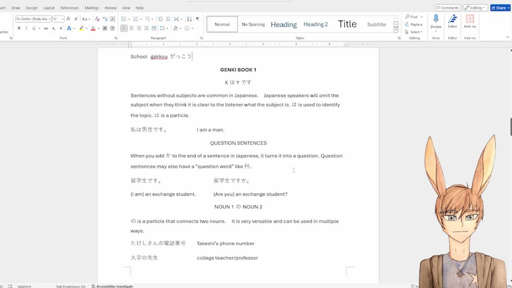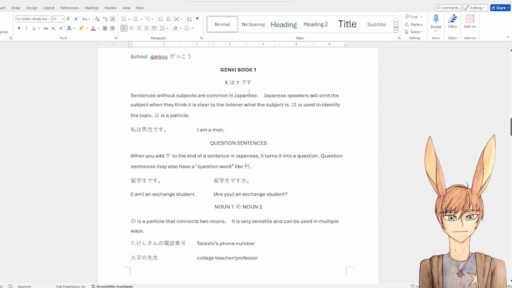Anyway, in the physical copies, you get CDs where you can do listening practice. But I do not have that CD. So, in a sense, my notes will be incomplete without those. It may be possible to find them online, but I don't know how legal that would be, so for now I'm going to avoid it.